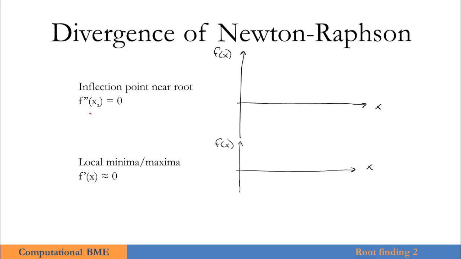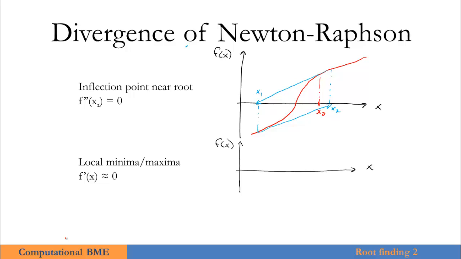So we'll point out a couple of the main areas that can cause this method to diverge. The first is if there's an inflection point near the root. So if you have a function that looks something like this, and say our x0 is here, then x1 kind of overshoots the root on the left-hand side, and if you trace this back on the very next iteration, we get back to an x2 that is reasonably close to x0. So in this case, the result is oscillating around our root and not converging on the answer that we want.